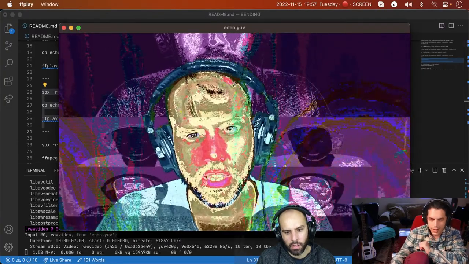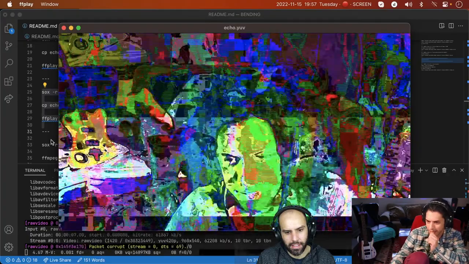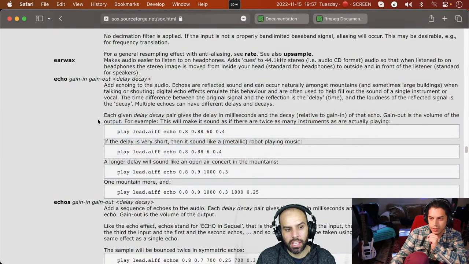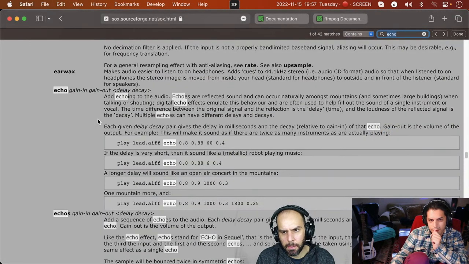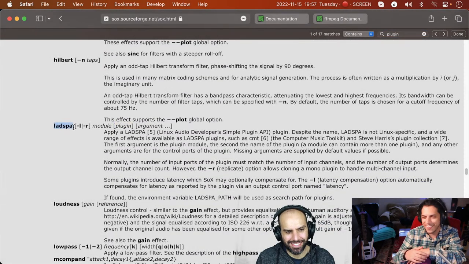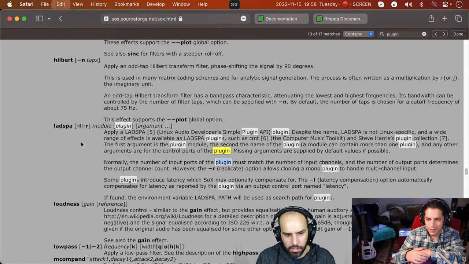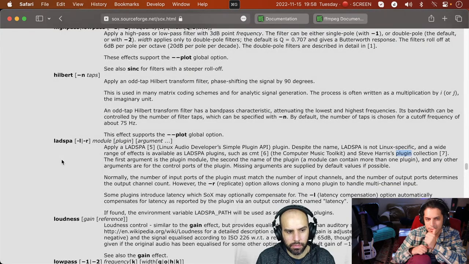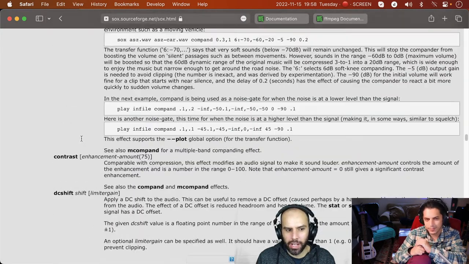Let's see what the chat thinks. Are you mind blown? Can SoX host any VSTs per chance? That would be really nice. Still, I won't be able to use Rio Pitch, but I think it can do some plugins. Or was it FFmpeg? It was FFmpeg. Yeah, it can do... But what the hell is a LADSPA? That's a plugin format for Linux, and it's like VST or LV2. But I don't have any here at hand. But we are not going to run out of things to do here.